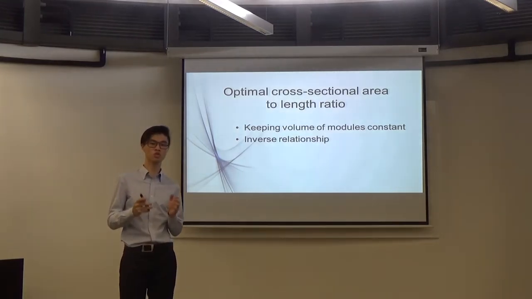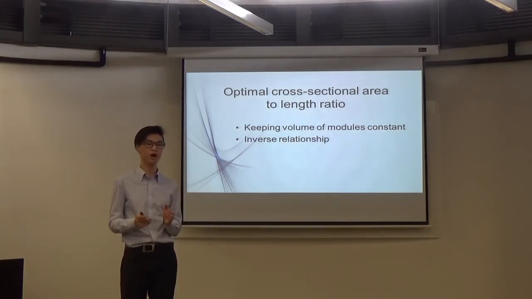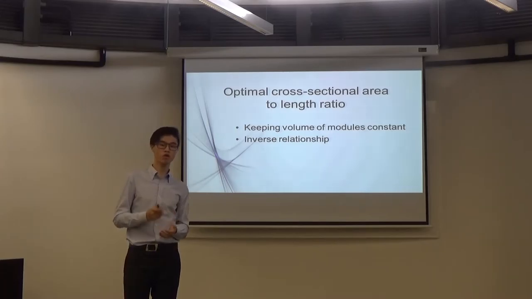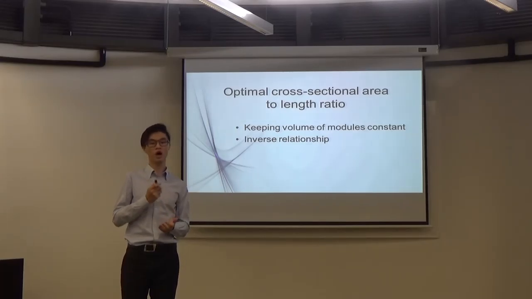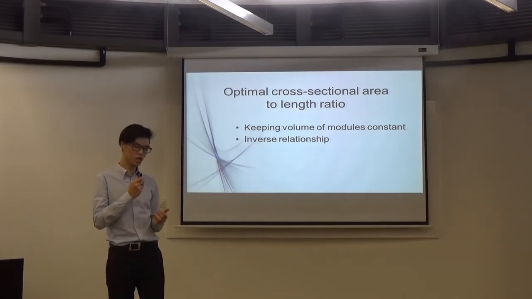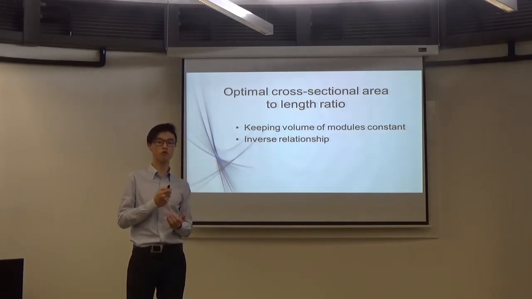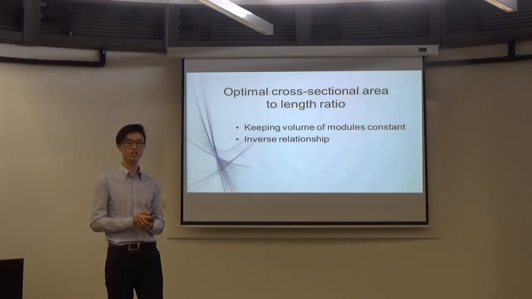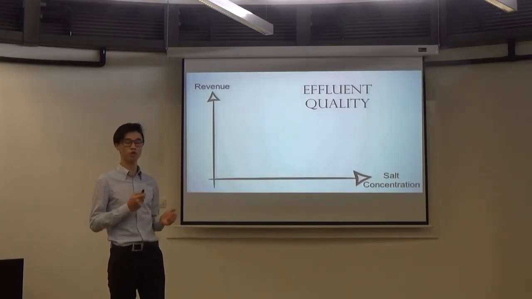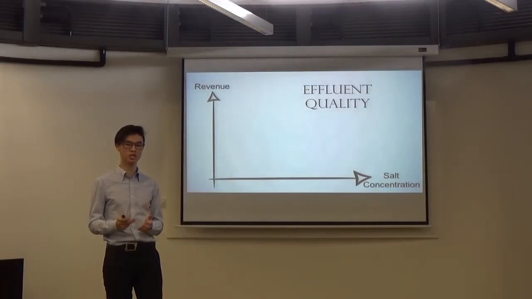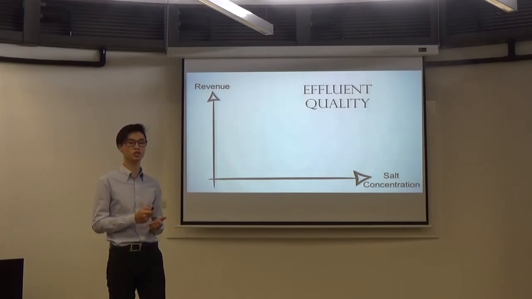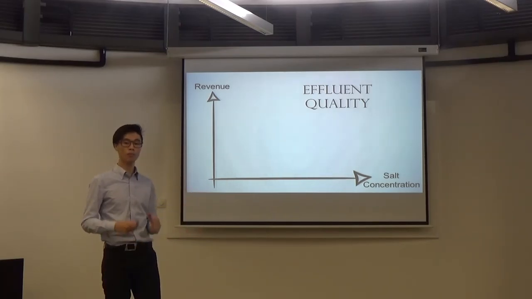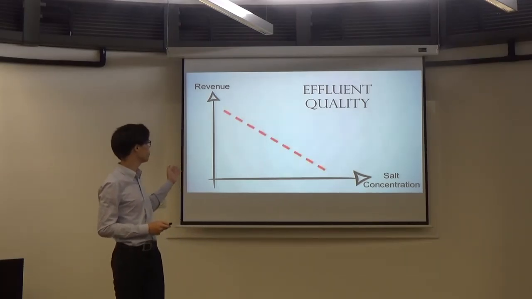This report seeks to suggest an improvement to current technology by obtaining an optimal cross-sectional area to length ratio. Keeping volume constant, cross-sectional area and length are inversely related to each other. The experiment focuses on using modules of varying cross-sectional area to length ratio and emphasizes two main criteria. Firstly, effluent quality, measured by a digital sensor probe — the lower the salt concentration, the purer the effluent water and hence the higher revenue earned.